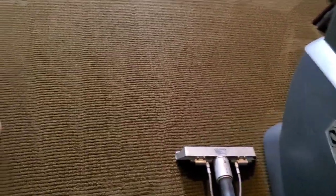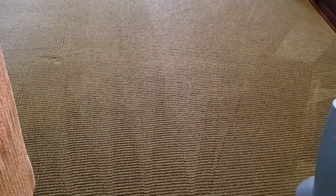Alright, did a little extra vacuum right there, because right there and right about there were some bad pet spots, so I wanted to extract it a little harder, considering I treated it a little more than you typically would with a normal cleaning. Alright, gonna keep moving along, go from there.